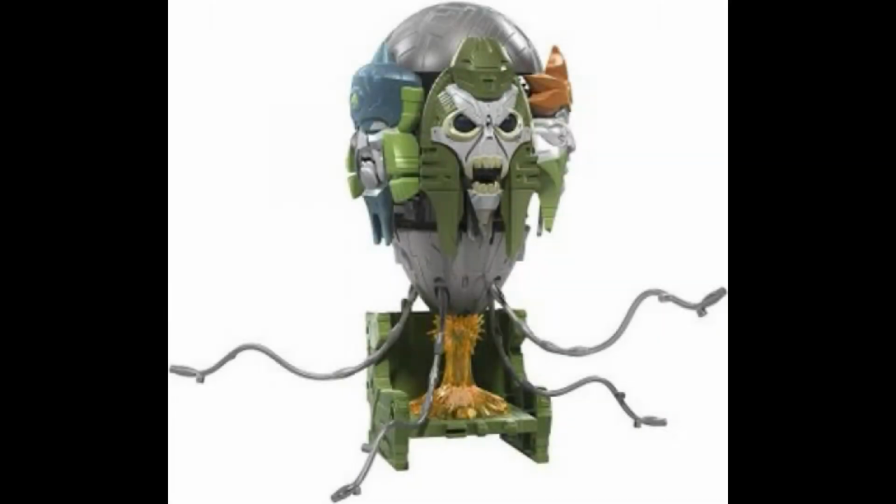Next up we have, I believe it was, the Deluxe Class Quintesson Judge. Gonna be flat out, I do not give two fucks about this toy. Not one bit. I am probably the only one on the planet that when I watched the Generation 1 movie and subsequent Season 3, I'm probably the only person that saw a Quintesson Judge and went, man, I need a toy of that. I did not say that. I've never said that.